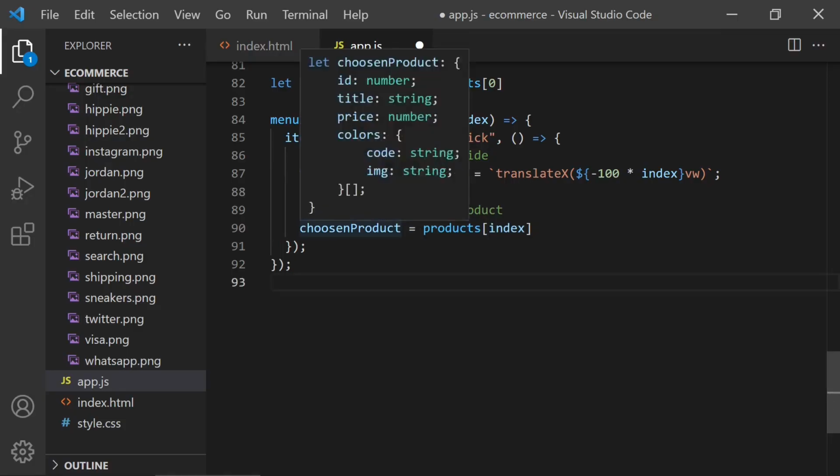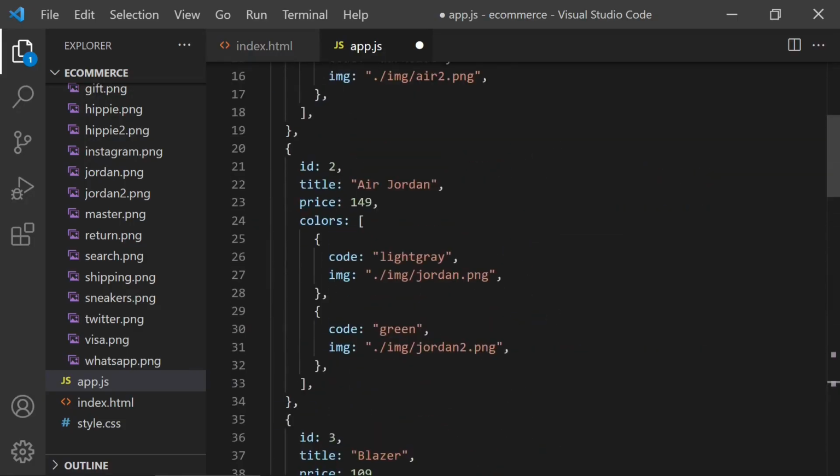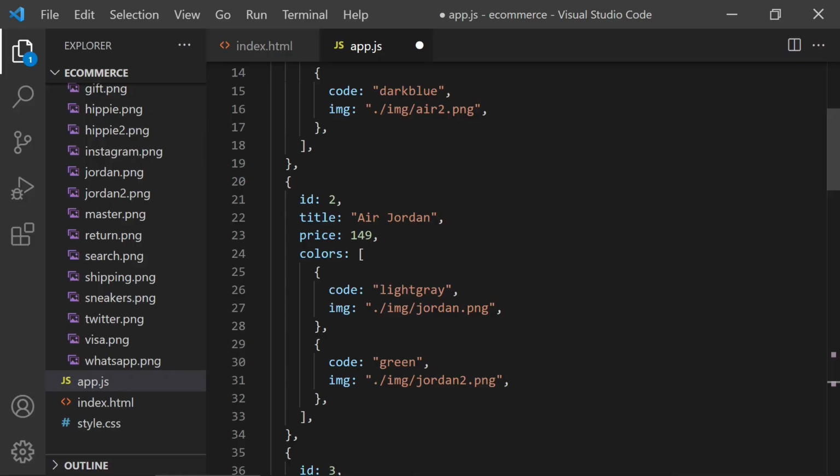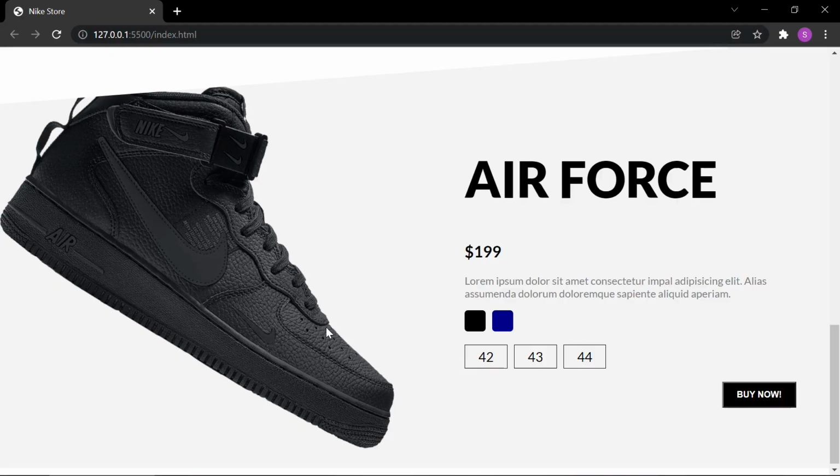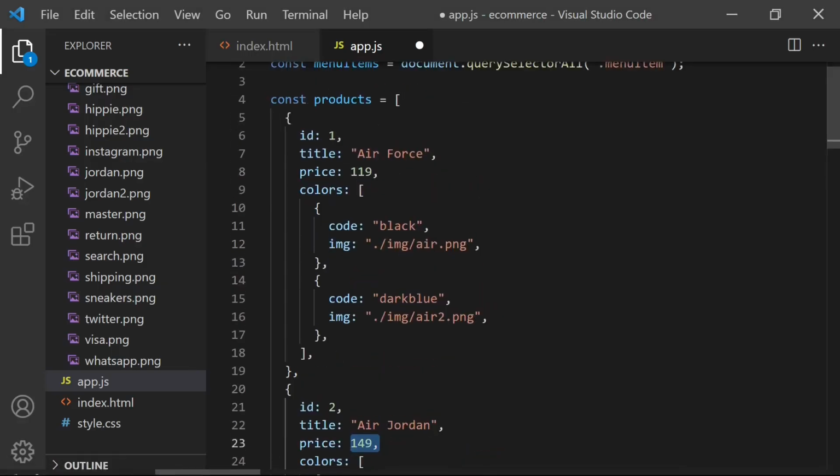Let's say we choose second item, it's gonna be Air Jordan, and price will be this price, and colors will be those colors. But how I'm gonna pass those informations here? Firstly, using query selector, I'm gonna choose this image, title, price, and those colors. Let's do that here.